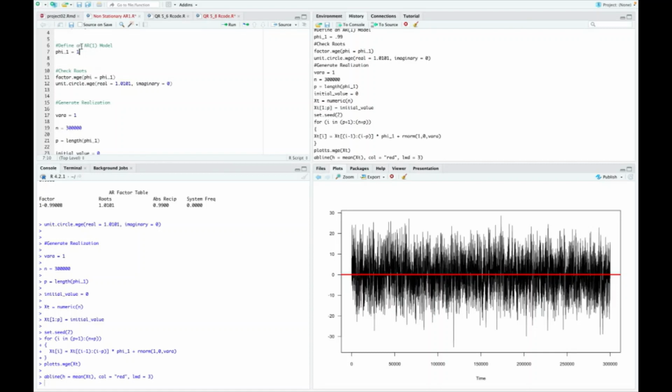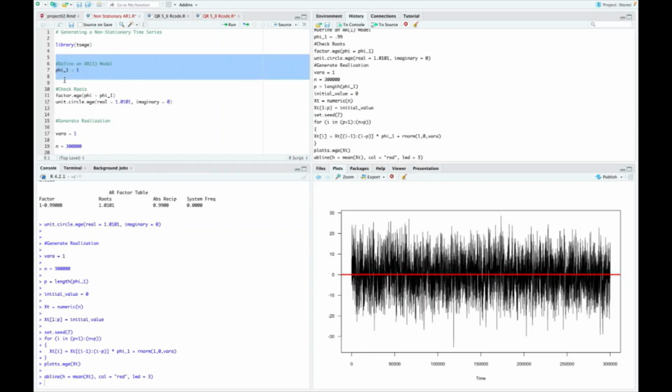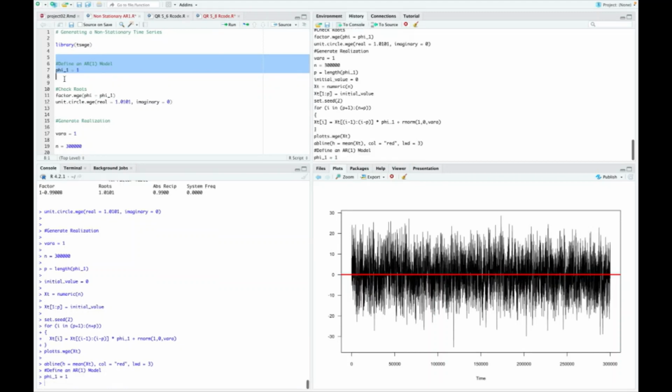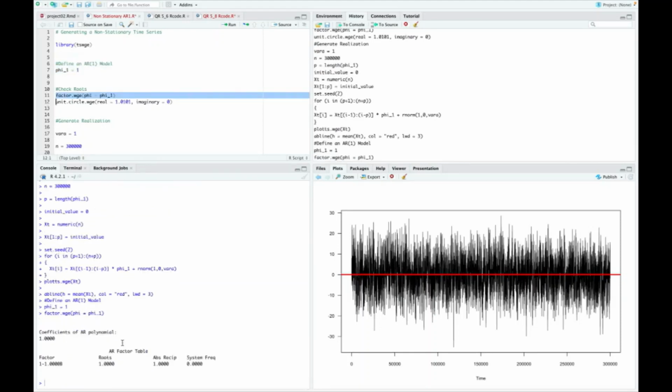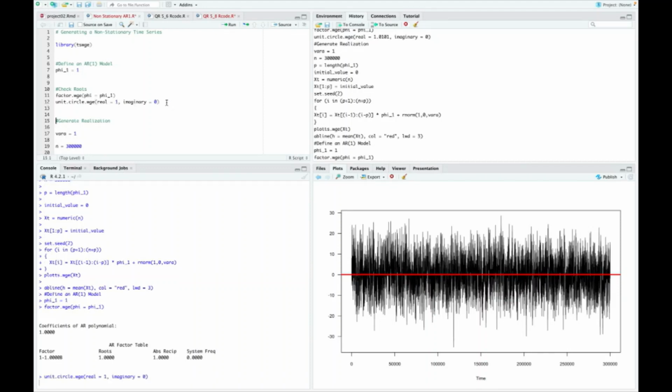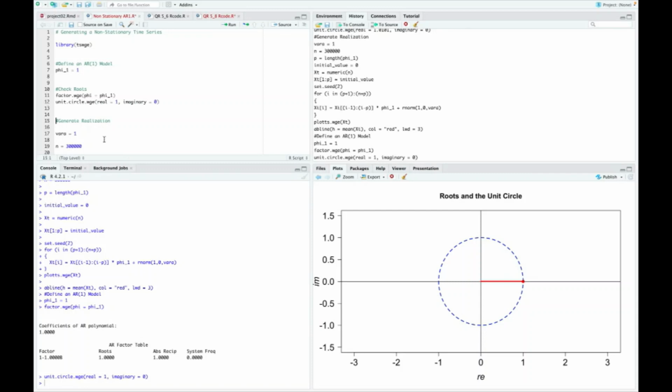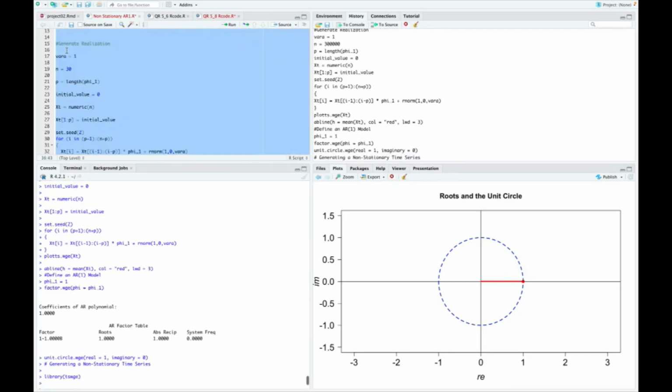Let's now play around and see the contrast when we inch phi1 up just a little bit more, and thus obtain a non-stationary model with wandering behavior. So we'll go ahead and make that 1. We'll confirm with the factor table that we do have a root of 1. The absolute reciprocal of 1 is, of course, 1, and that is associated with wandering behavior. I'll change that to 1 on the root. The imaginary part is 0, so we can confirm again visually that the root is directly on the unit circle. And what does that do? We'll take it back down here to 30. What does that do to our realizations?